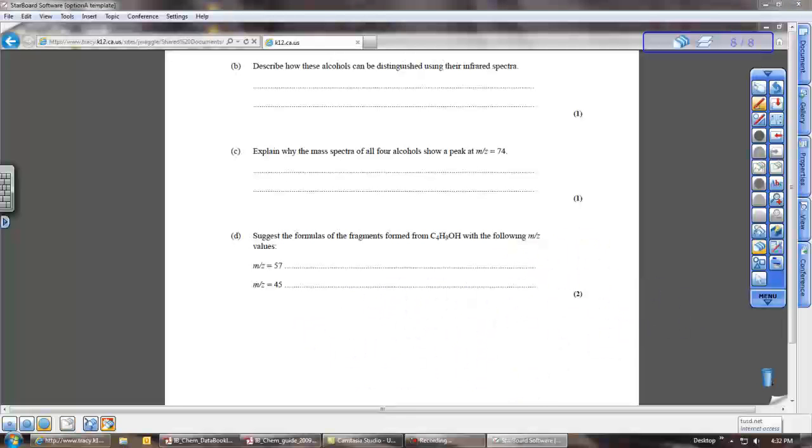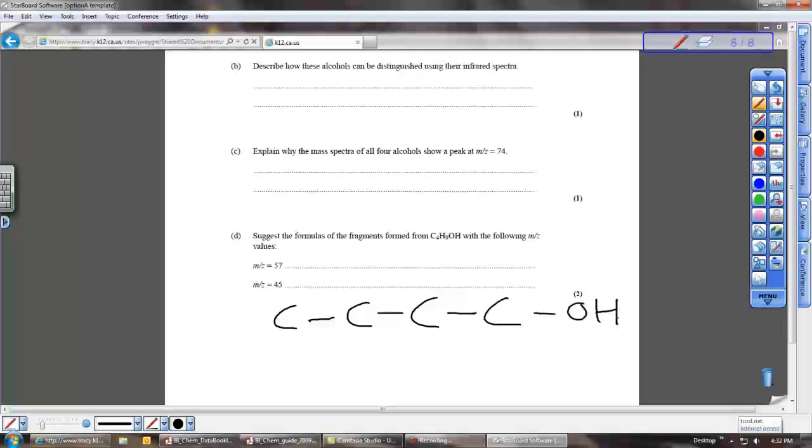Alright, and let's draw that thing. So it has 4 carbons. Now, if we had the OH group here, we'd have 1, 2, 3, 4, 5, 6, 7, 8, 9. Okay, pretty straightforward. So this is one possibility. However, this group could be attached here or here. Or it could be here. That would be different. Agreed? We don't know if the OH group is here or here. Now, that's part of this technique, is identifying the actual makeup.